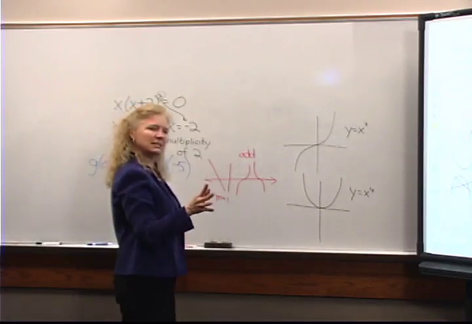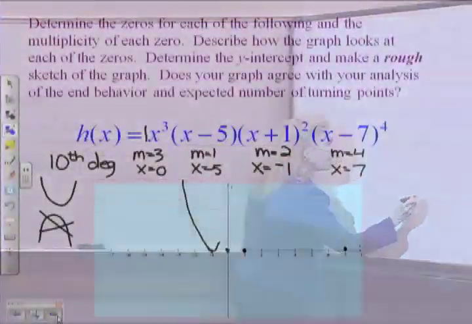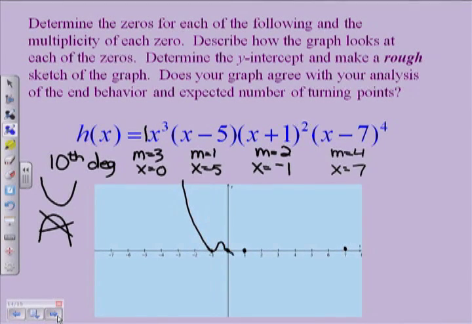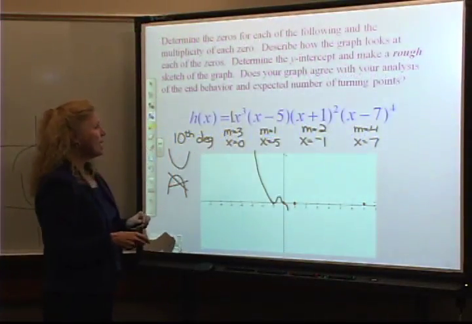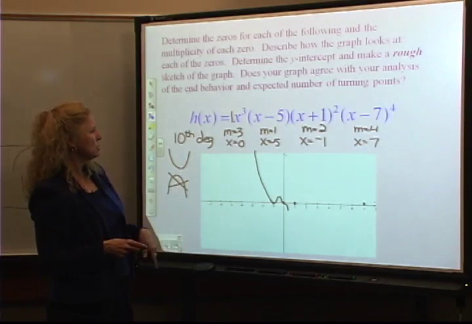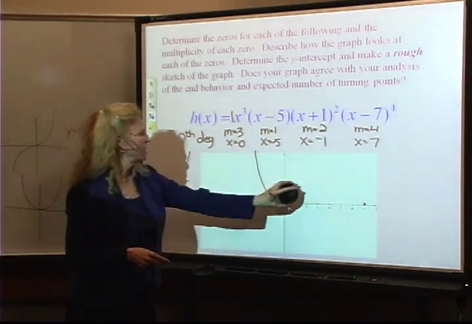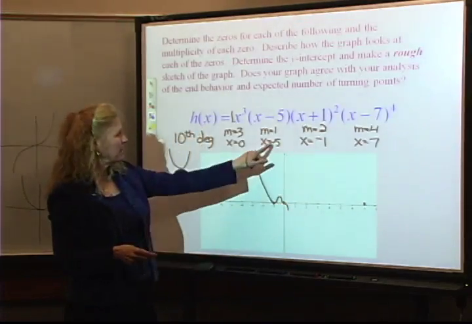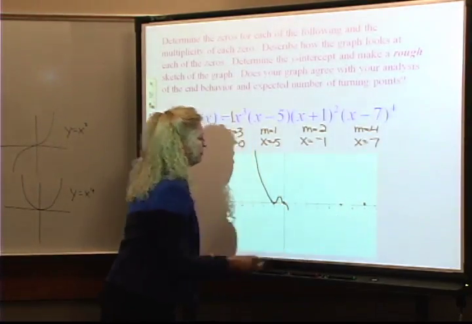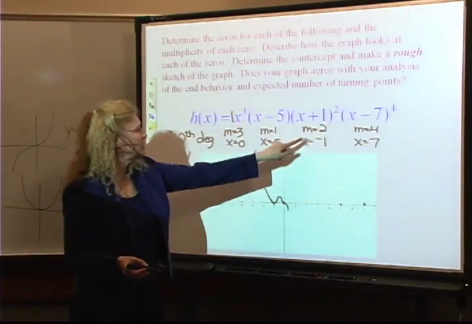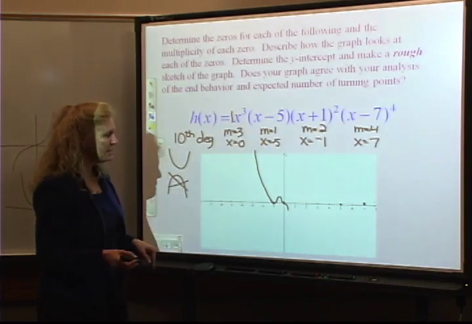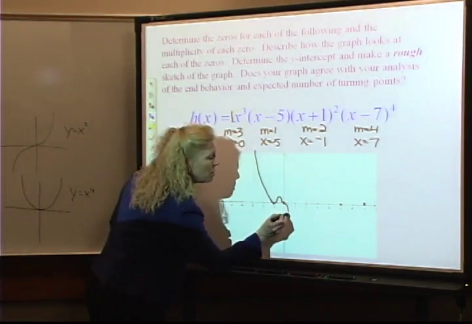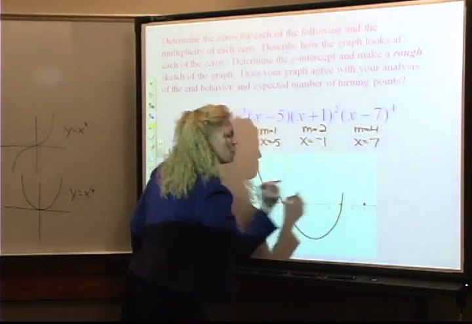Okay, now that's not a big deal for us, but it means that as I go through here, I want to try to make a little bit of an S-curve. Now I know I'm going to have to turn pretty quickly to hit that 1. Now at x equals up, I wrote a 1. I put a 1 in there, and I really meant a 5, didn't I? Let's see, I have a root at -1. I have a root at 0. I have a root at 5 with a multiplicity of 1. Now with a multiplicity of 1, I just go boom, up through there.